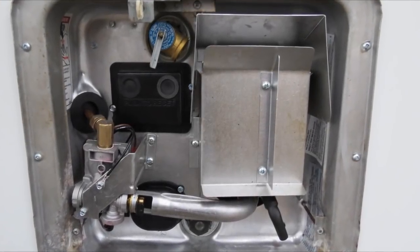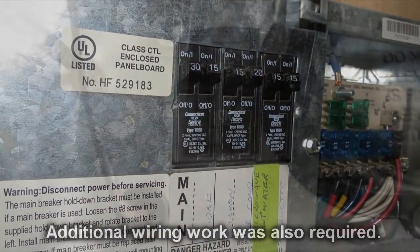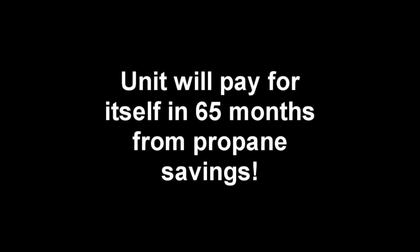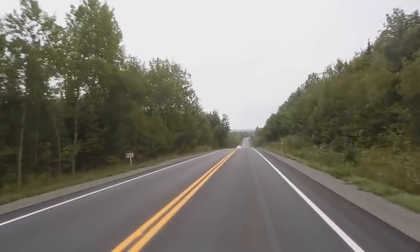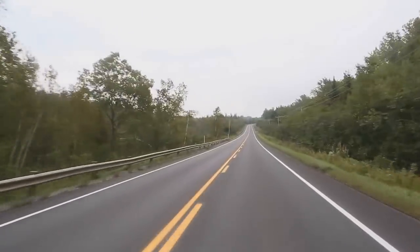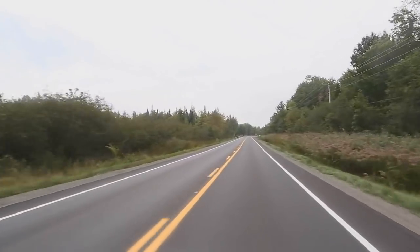So you may ask, what unit did I choose? I upgraded from a propane only to a propane electric hybrid unit, as it oddly was only $2 more over the original unit replacement model. As I do not pay for electricity in most places that I camp, this unit will also save me about $20 a month over using propane only and allow me to go much longer between propane fill-ups. The unit you choose should be based on your personal needs and how, when, and where you use your RV, which obviously will vary from person to person. Don't forget to at least consider the long-term costs. Just some food for thought, folks. Keep your wheels on the ground and I'll see you all on the road soon.